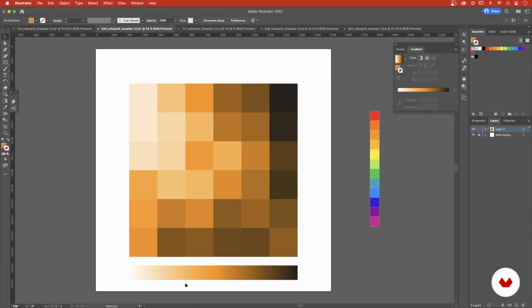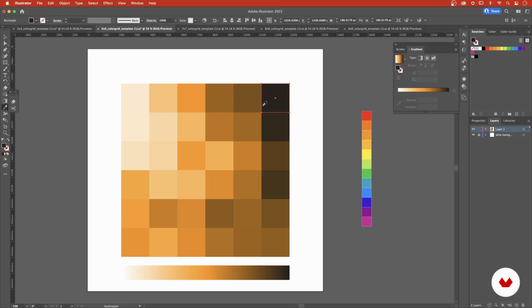Now, some things I want to change. There's a little bit too much contrast here, so I'll go back and sample another variant of light and dark. Still have the outline checked. Bring that forward. Again, up here, I'm just going to try to come into this and sample a little bit darker. Always looking at this.